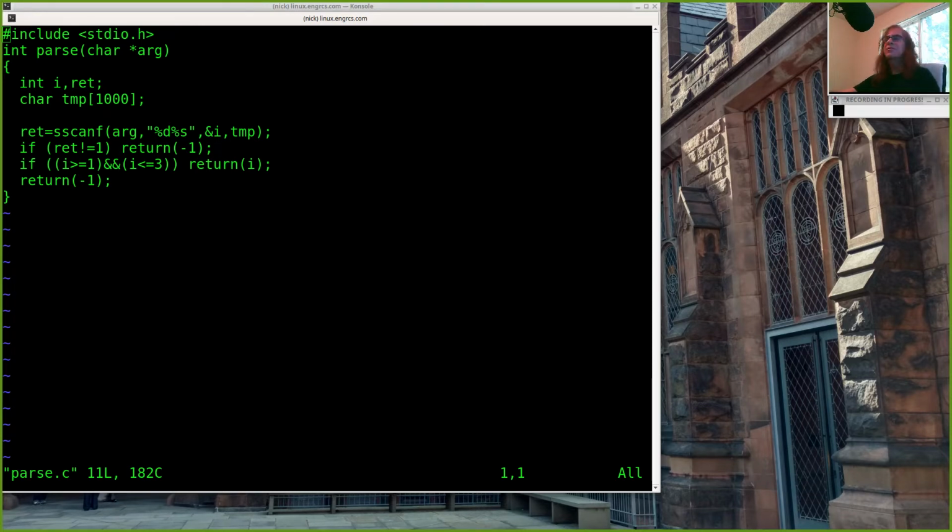So some of this is probably familiar from an earlier assignment. This idea of using an sscanf, taking the string we want to parse, parsing it with the %d, %s, and this is the whole trick. This funny thing we do where we say %d means look for an integer, but then let's also look for something after the integer. And for each thing that we try to match, we have to have a variable to store the matched thing into. So the integer will go into I, and the extra stuff will go into temp.